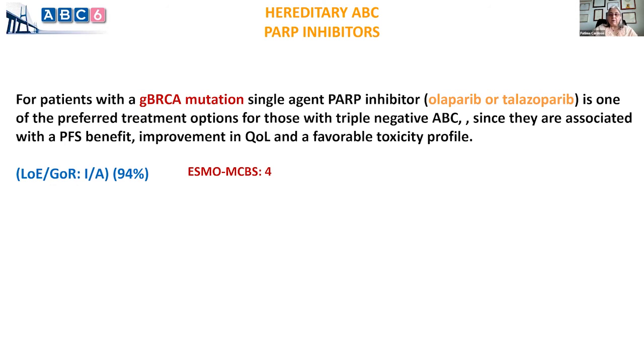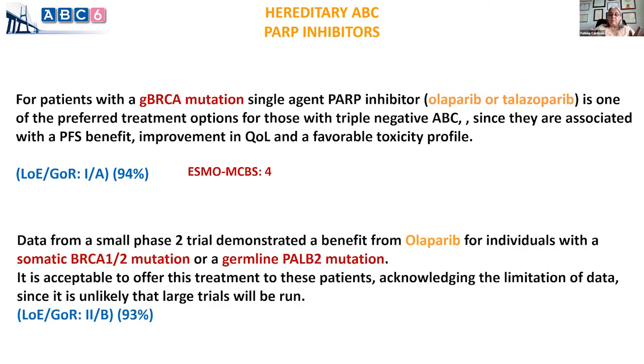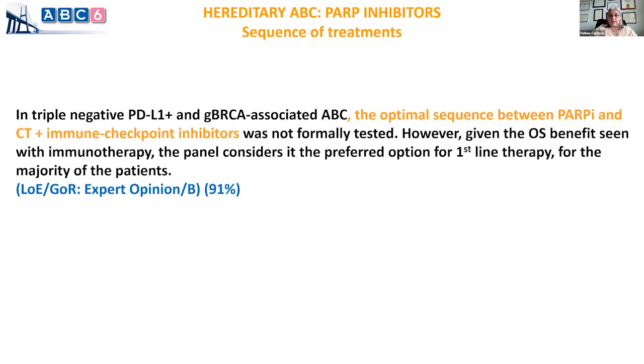So this has led to the recommendation that it is a very good option for triple negative breast cancer associated with BRCA mutation, because they delay progression, have an improved quality of life as compared with chemotherapy. And I'm going to put this recommendation here. I'm not going to go through it, but you can read it. And if someone is under this circumstance that has another gene that is called PALB2, I'm happy to answer any questions, because these agents also work for the PALB2 mutation.